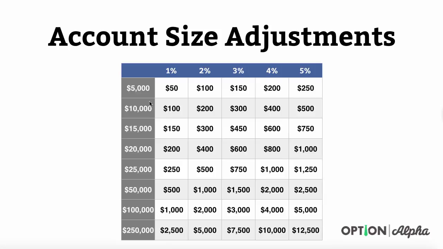Now, our general rule here is that we like to be anywhere between 1 and 5% on a sliding scale. So that's usually what we tell people, is that our risk should be 1 to 5% on a sliding scale basis for each trade that we make.